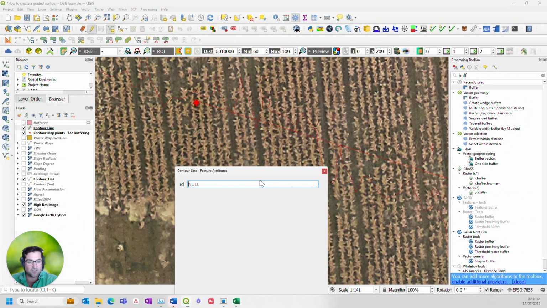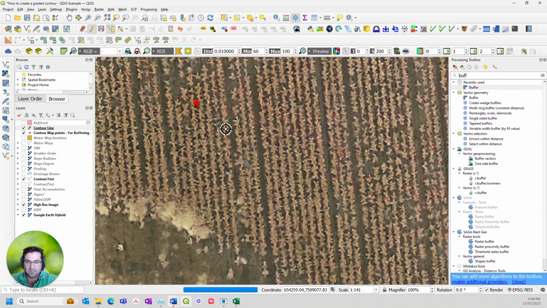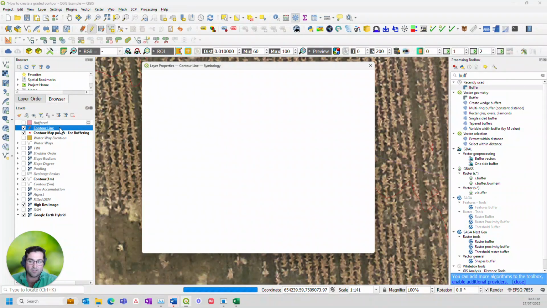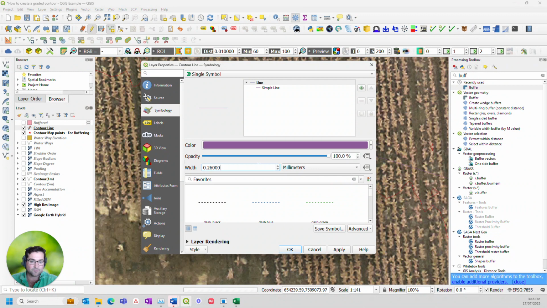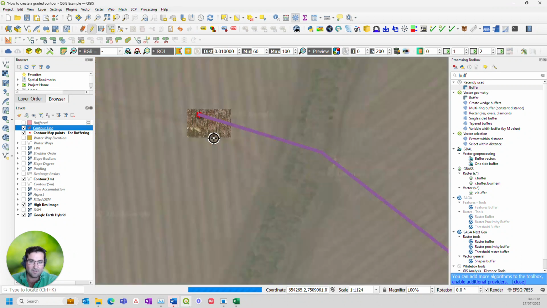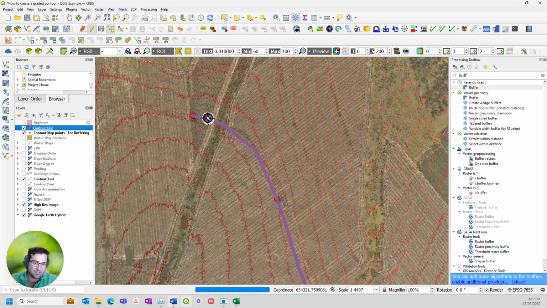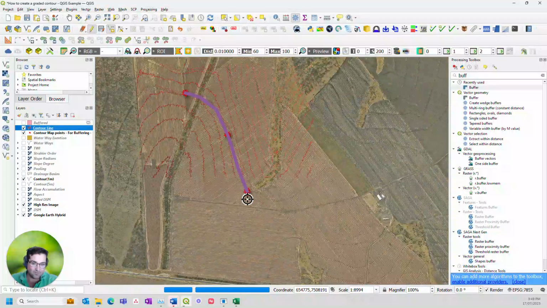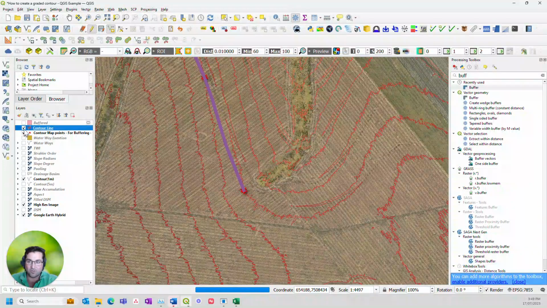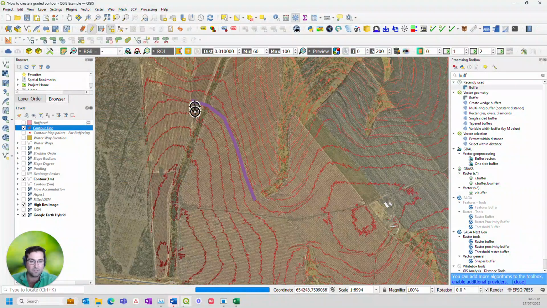We then finish and right click, press 0, and we can see that there's a faint purple line. Now I can't quite see that, so I'm going to make that a little bit thicker. So you right click on the contour map, click properties, and make that, say for example, thickness 3, and go OK. Now I'll zoom out, and you can see this is the grade, this is the contour line with the grade that you are looking to follow. So that is the line that you're looking to follow to get that grade.